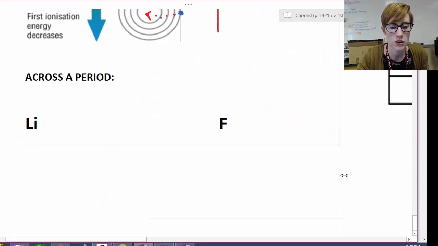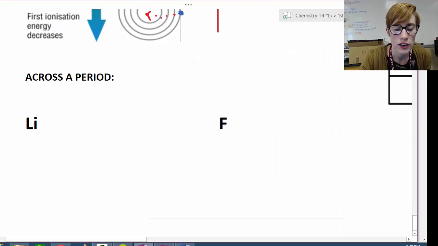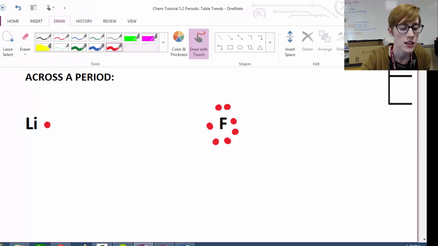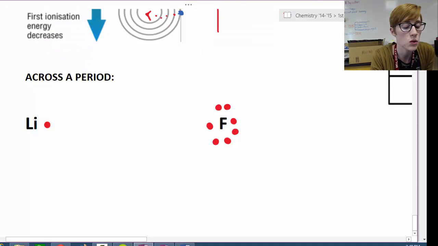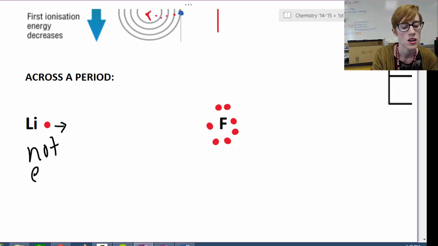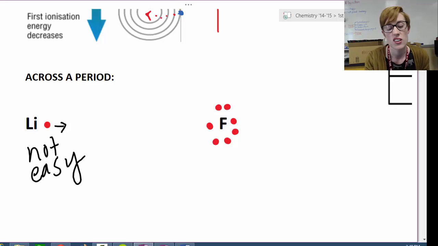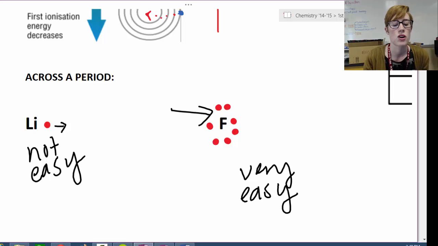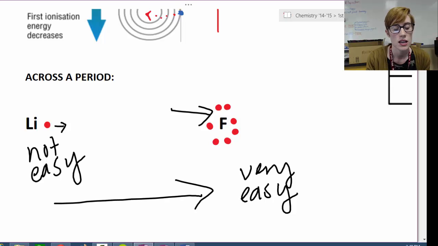What about when we go across a period? Well, fluorine has 7 valence electrons, whereas lithium only has 1. And so lithium doesn't even really want this electron, right? He kind of wants to give the electron away. So is it going to be really easy for him to attract an electron when all he wants to do is get rid of it? No. So it's not easy for elements on the left side of the periodic table. But over here, it's very, very easy for elements over here to gain an electron because they really, really want one, right? So we see that it becomes easy.